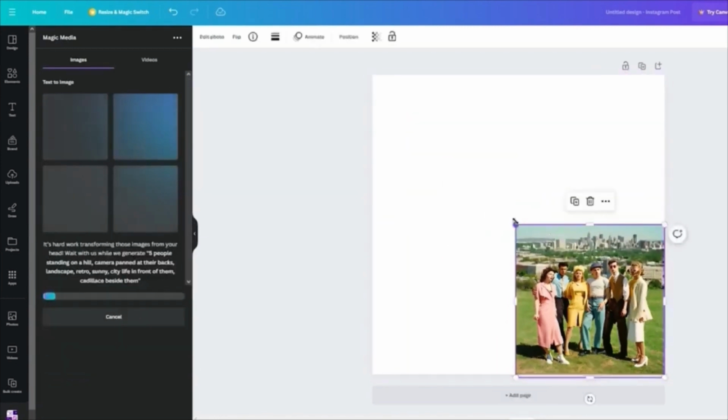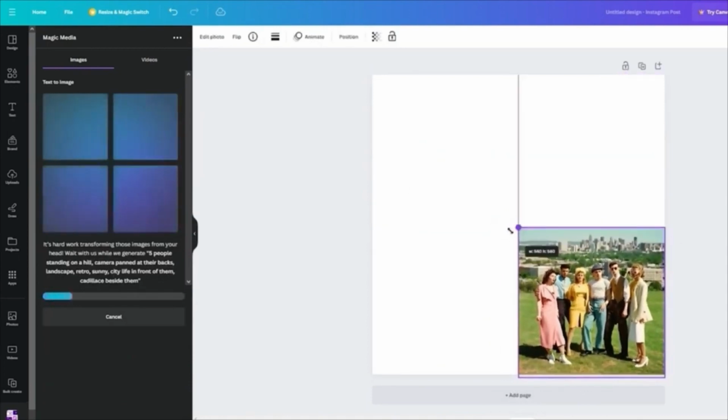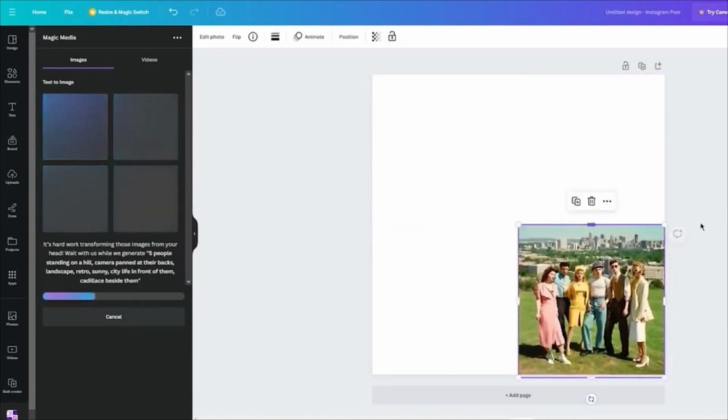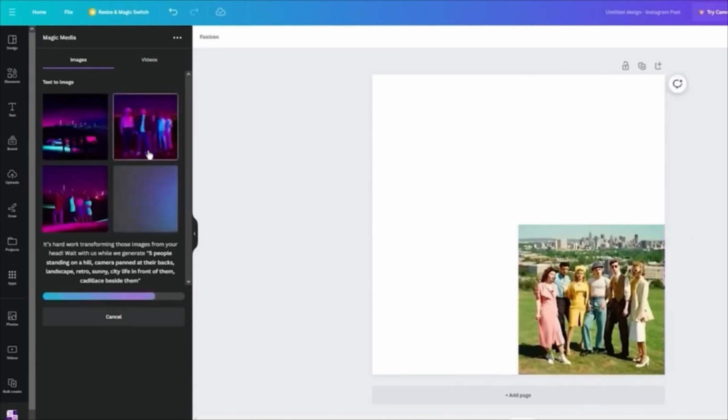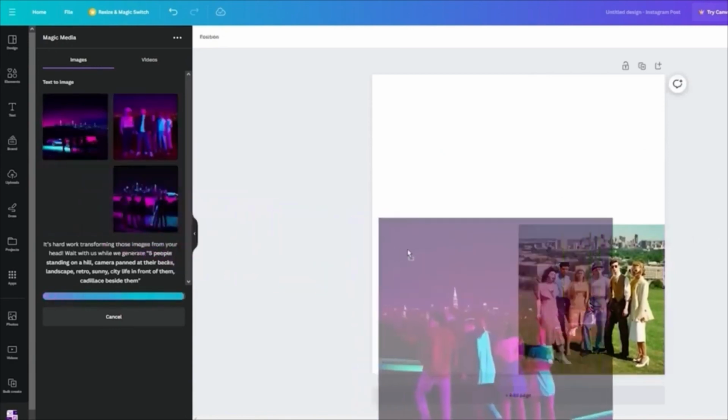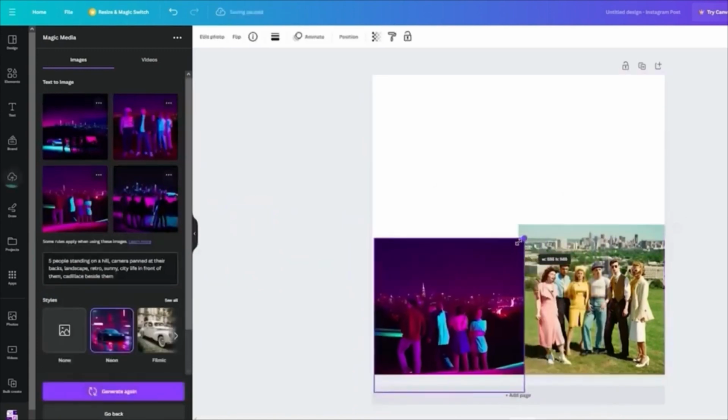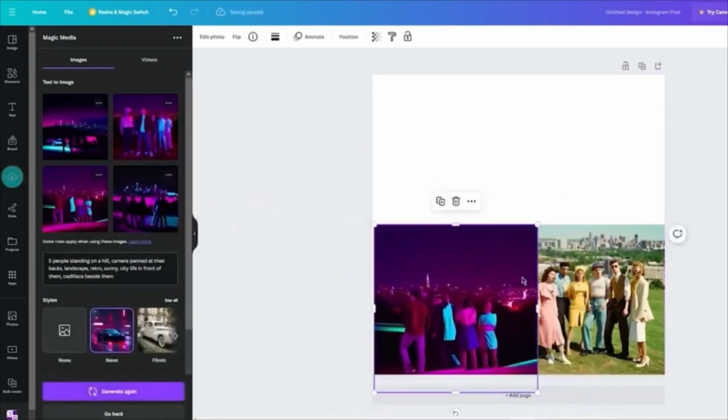So let's say you're trying to make a collage, okay? So just going to keep it like this and I'm just going to increase its size a bit. There we go. So now you can pretty easily create a collage with the other pictures as well. So look at that. It started creating these retro images. So I'm going to add this one over here and look at how cool that looks.